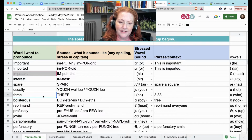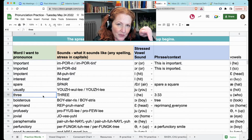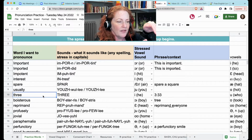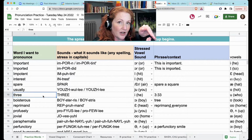3. This has the THR combination. So 3. Make sure that your tongue is either right between the teeth or right behind the teeth, but loose enough so that air can go over it. Voiceless, no sound here. And then in order to stop the tongue from touching the top of the mouth, which happens a lot, three, three, three, that means that if you hear a D, that means your tongue is touching the top of your mouth.